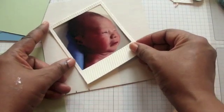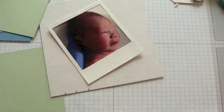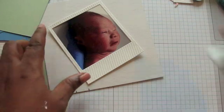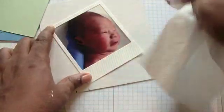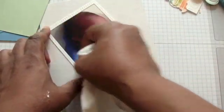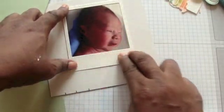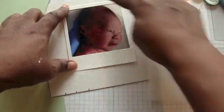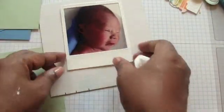Now if you did this 3.5 by 3.5, it will actually fit perfectly back there. And I'm just taking a paper towel, in case I have any adhesive that seeped through, but you'll get really quickly alert to the thin line of adhesive you need around your photo. It should be a very thin line, as close to the edge as you can get it.